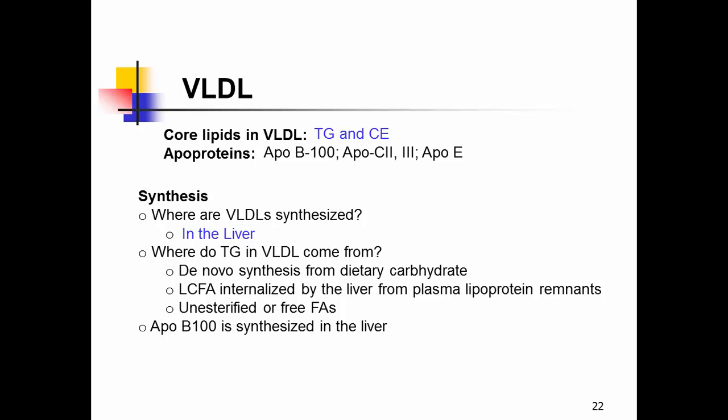So VLDL can be high in both fed and fasting conditions, but the purpose is different, right? In the fasting condition, VLDL is basically used up as energy, and in the fed condition, triglyceride in VLDL is taken up by the fat and stored in the fat tissue. All right, does that make sense and is that clear? Okay, I guess it's time for a break.